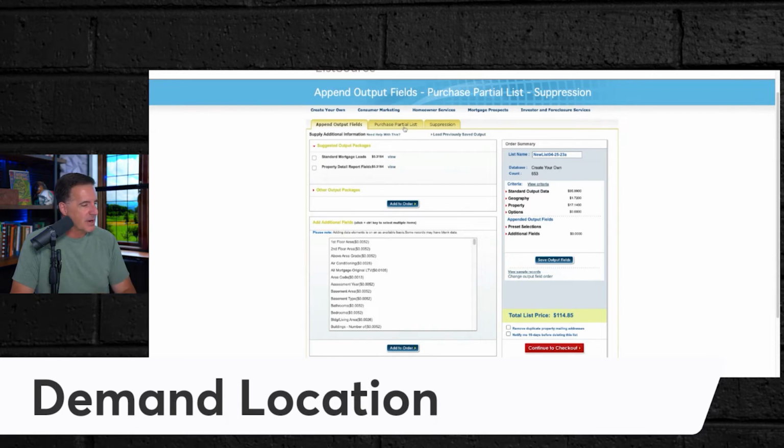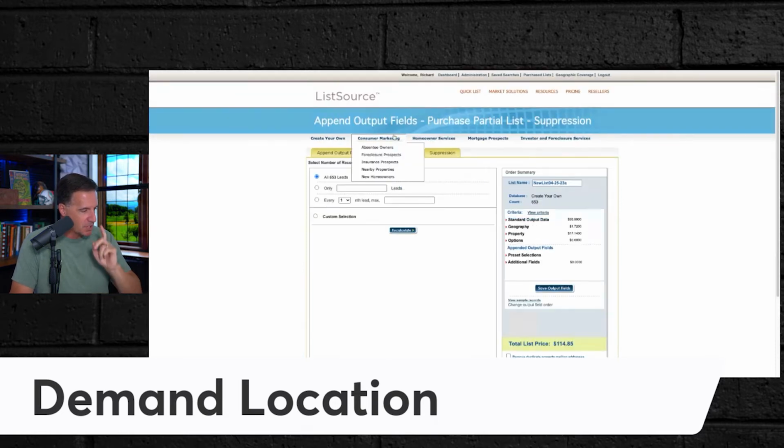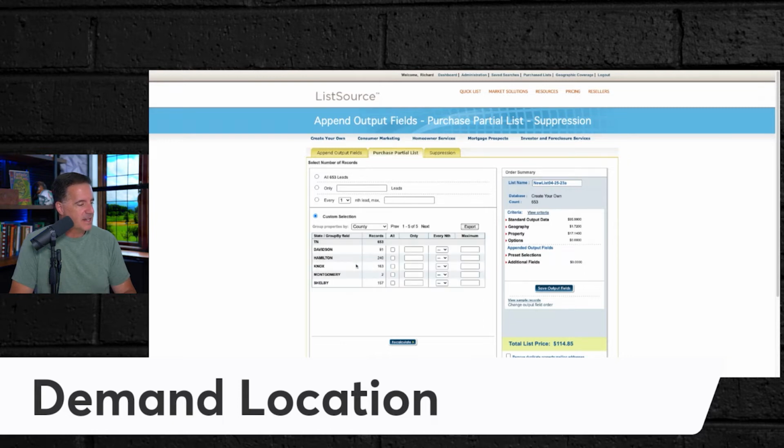Now what you're going to do is go down to partial list purchase, 653 leads. And what we're going to do is select custom. Here's the really cool part. Check this out. Now you can break it down by county. And if you look on this, it's going to tell you where the biggest trends are in each state in the last 90 days. So if I'm looking in Tennessee, I'm pointing straight to Hamilton. You guys can run over there. I'm just showing you how to do the research on it.